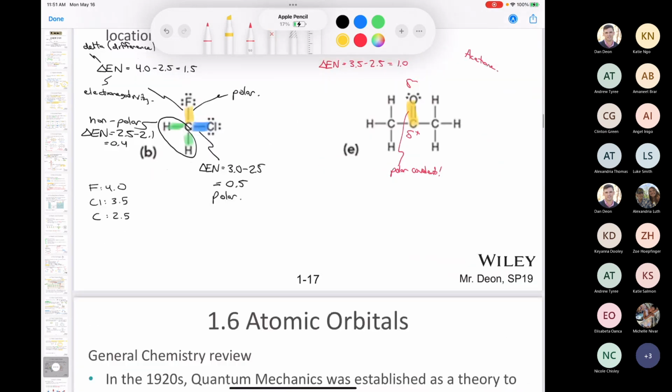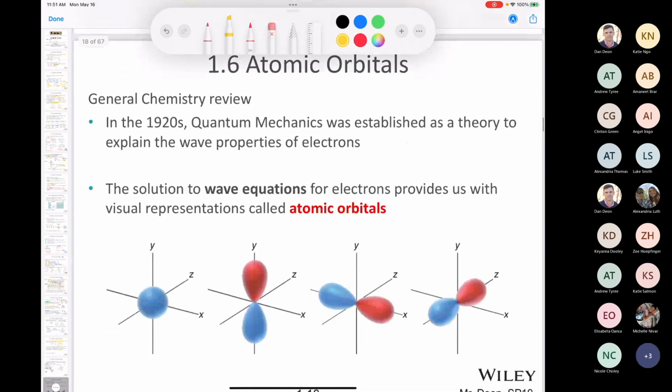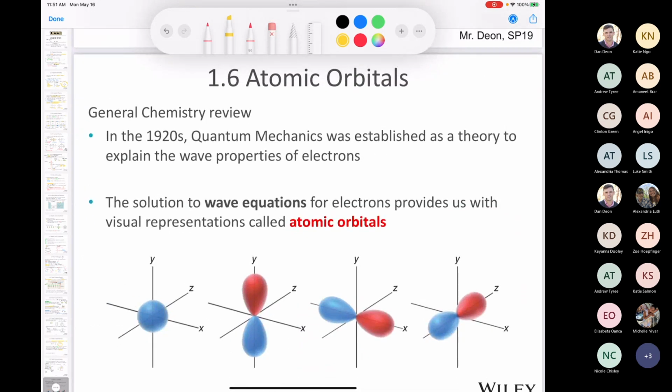The next section, 1.6, deals with atomic orbitals. And so we're going to talk a little bit about s orbitals, p orbitals. Those are the only ones you'll see in this class. D orbitals and f orbitals don't really come up in organic chemistry 1, like the shape of a d orbital, or definitely an f orbital. That certainly doesn't show up. But in this class, you need to know about s orbitals and p orbitals, right?